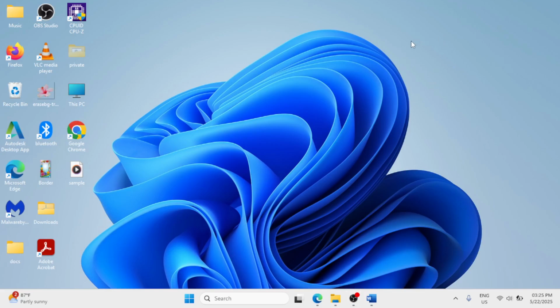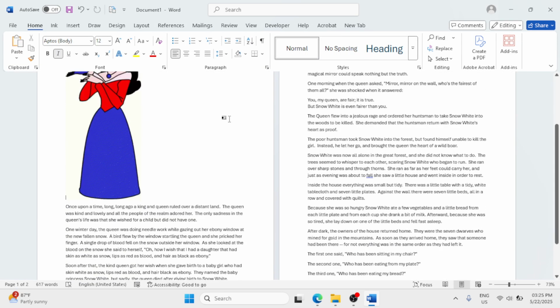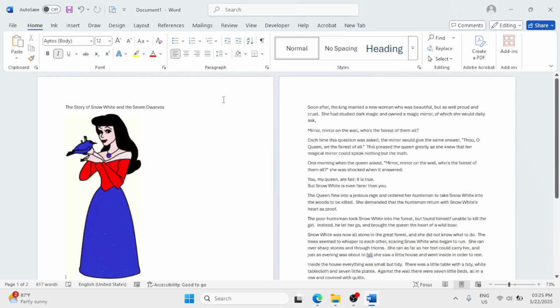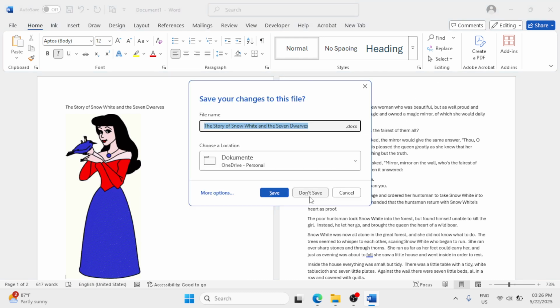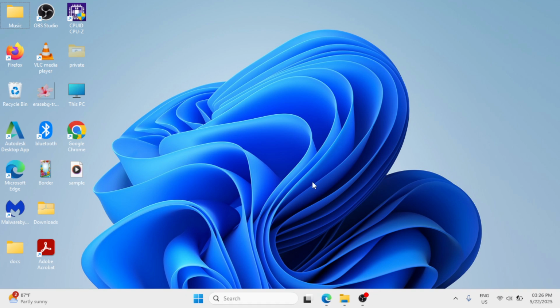In this video tutorial, I'm going to share with you how you can recover lost and unsaved Word documents. So let's get started. I have this Word document right here for the sake of example. If I click on this close button, I'm just going to click on Don't Save. So that is an unsaved document. But if I want to recover it because I want to edit that document, how can we do that?